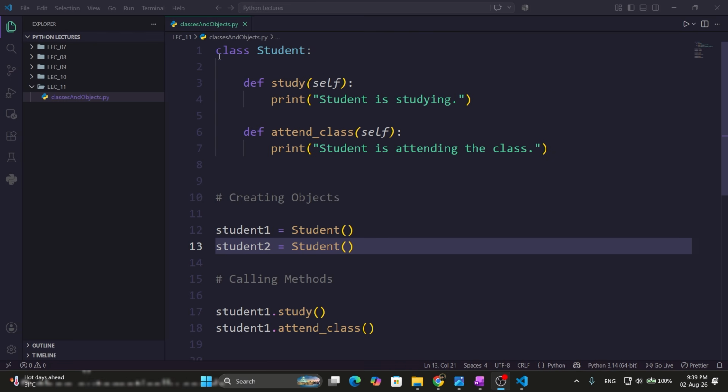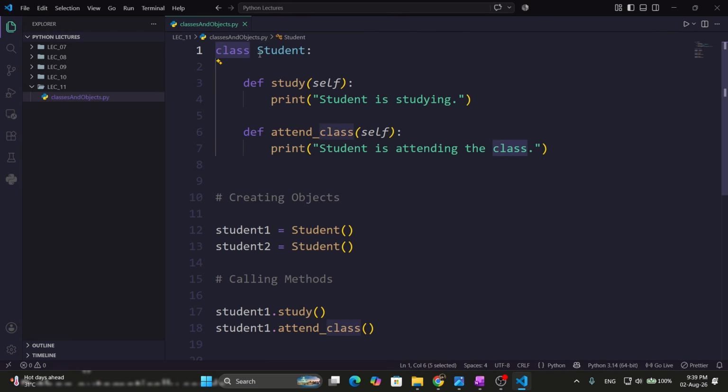I have created one class with the name Student, and in that class I have created two functions. The first function is study, and in that I have passed a parameter self.